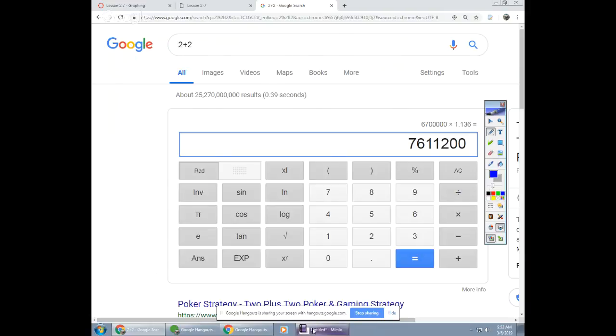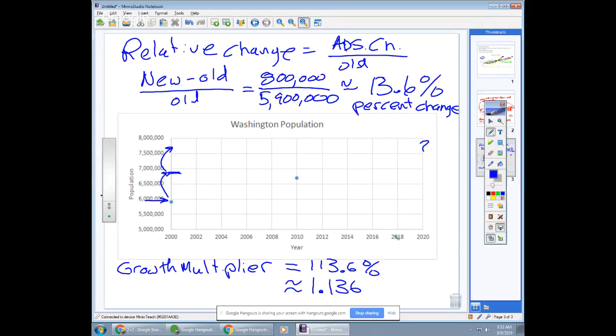So according to the relative change model, over here, we think now the population in 2020 is going to be 7 million, and let's just round it to 600,000. Which is going to put us a little higher than we were before. Still relatively the same. It's pretty close, but the points aren't going to line up. If we drew a straight line from here through there, this point would be above it.